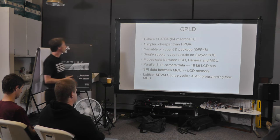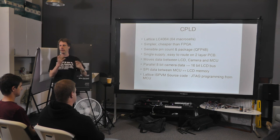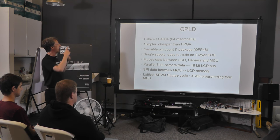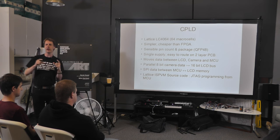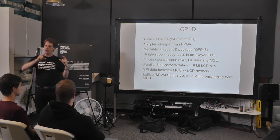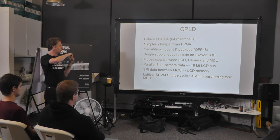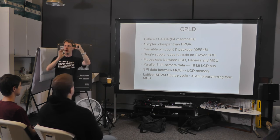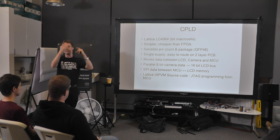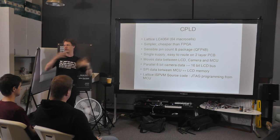The CPLDs are pretty old tech — about 20 year old technology — but for really simple logic functions they're nice and have advantages over FPGAs. For very simple functionality they're a bit cheaper, and available in more sensible pin counts. One big problem with FPGAs is nobody makes them with low pin counts. If you want to do it on a two-layer board you end up using a huge amount of space. We wanted to keep the whole PCB within the outline of the LCDs, which are about this big. The only way to get an FPGA that size is to go to a BGA package which needs multi-layers and it's just horrible.